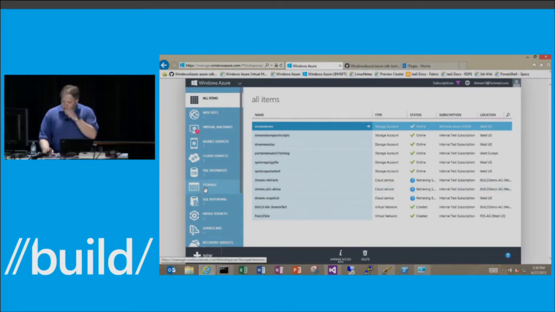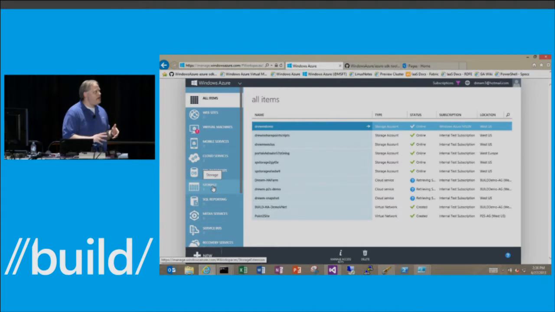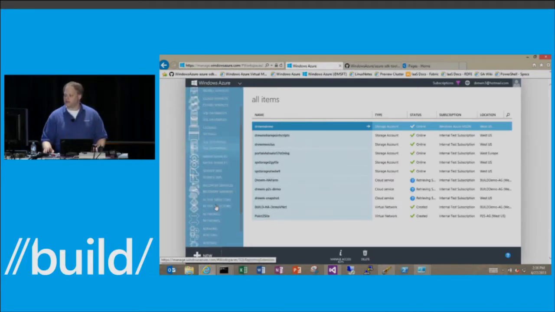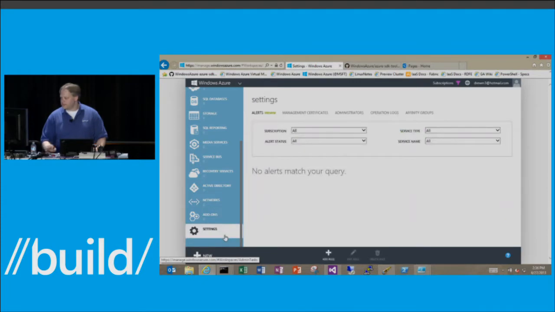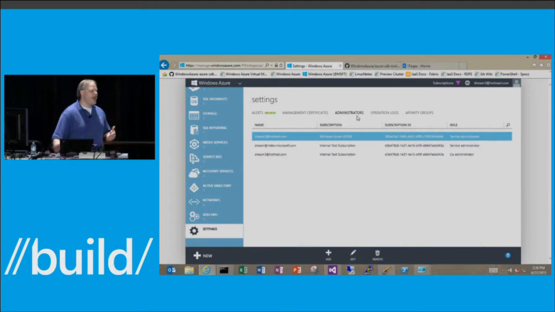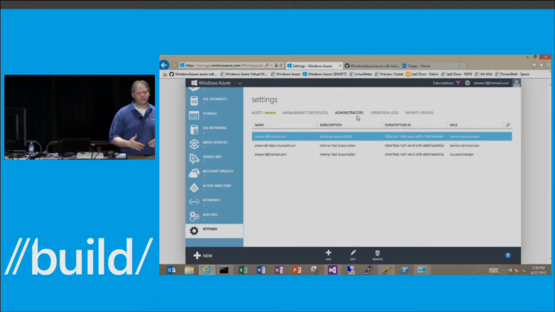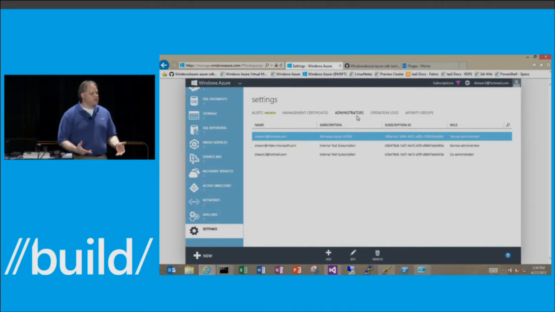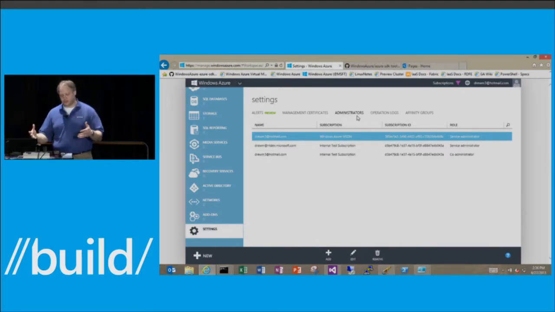Now, one of the other questions somebody asked earlier was, what if I have a set of MSDN subscriptions across my organization? Maybe I have 10 different users who have MSDN subscriptions. How do I actually share those among the different users? So if you come down in here to settings, you have the notion of administrators. And so you can add administrators to the individual subscriptions to share. In the case of an MSDN subscription, you can add any other user who is an MSDN user to that subscription. The key point is that any user using the MSDN subscription needs to have a subscription for that user itself, because MSDN is on a per user basis.